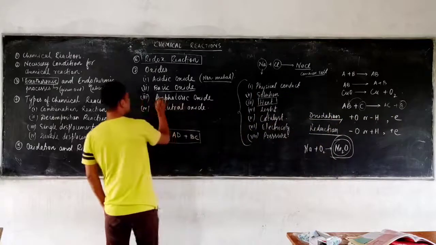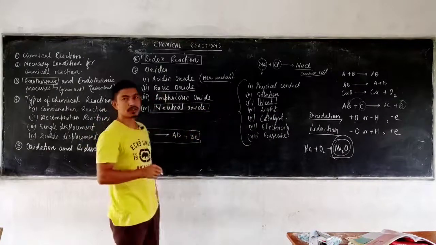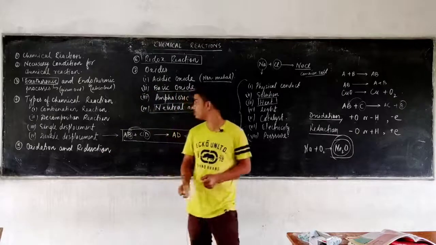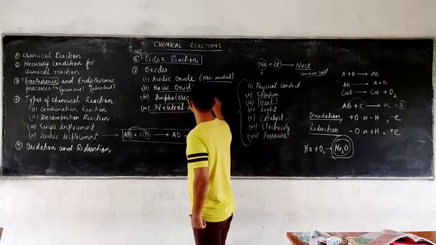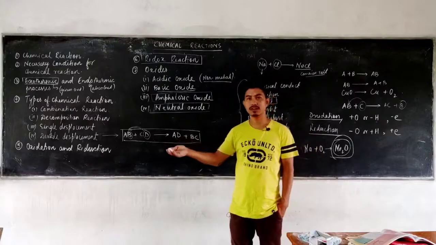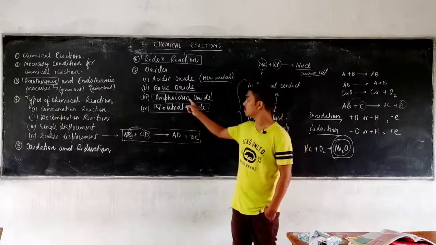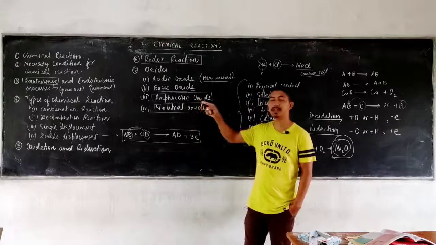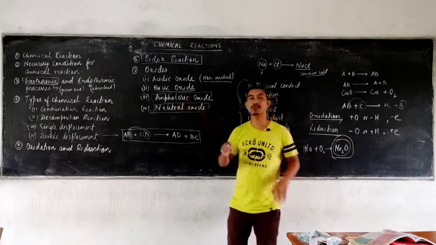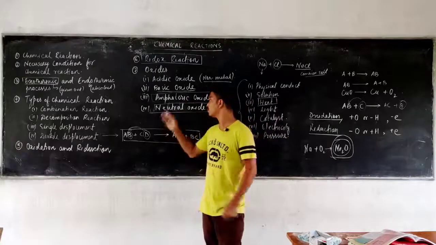Neutral oxides are those which, when dissolved in water, produce a solution that is neither acidic nor basic. Finally, amphoteric oxides are those which react with both acids and bases to form salt and water. When treated with an acid, an amphoteric oxide behaves like a base; when treated with a base, it behaves like an acid. So oxides showing this dual nature — acting as both acid and base — are known as amphoteric oxides.